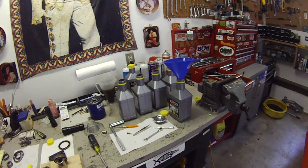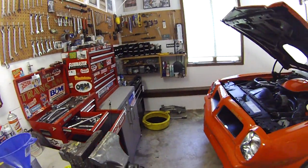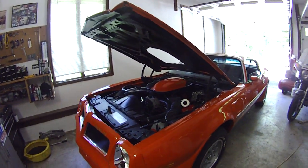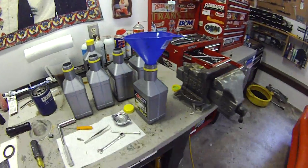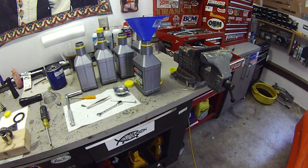I have the empties here. The reason I've got the empties lined up with the little funnel in them is that I always like to see whether there's any abnormal oil consumption in between oil changes. So what I do is take my old oil — there it is in the catch pan — and measure it out and fill the old containers up with it, just to see exactly how much has been consumed since the last oil change.